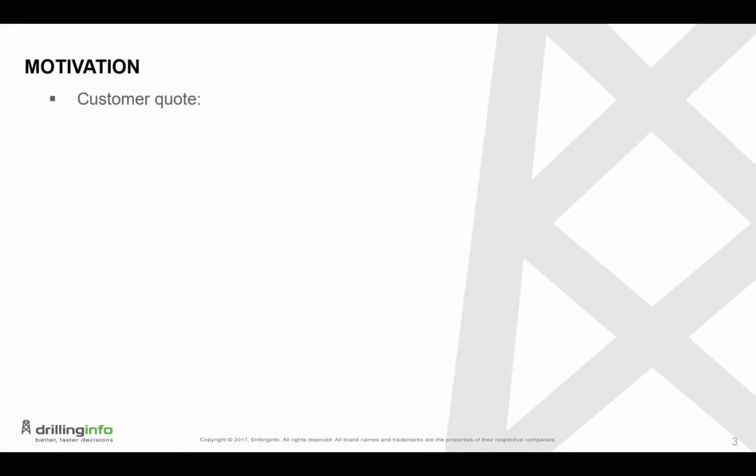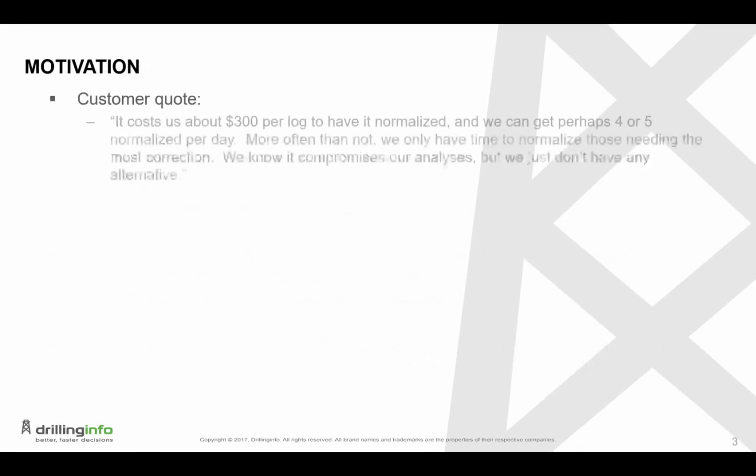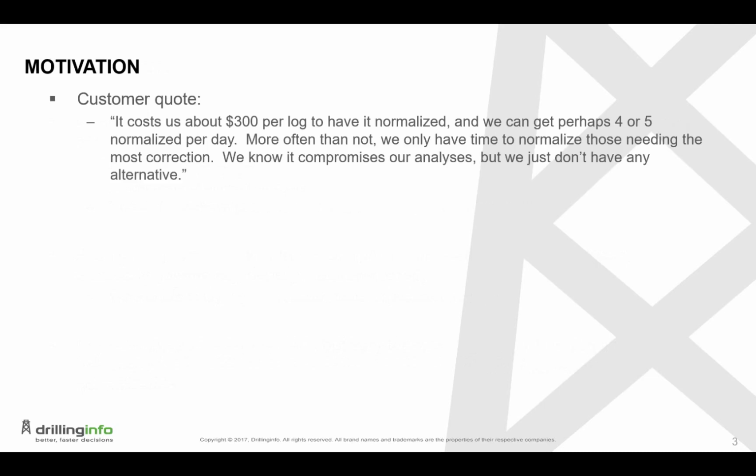A customer to whom I gave a demonstration of this utility said, "It costs us about $300 per log to have it normalized, and we can get perhaps 4 or 5 normalized per day. More often than not, we only have time to normalize those logs needing the most correction. We know it compromises our analyses, but we just don't have any alternative."